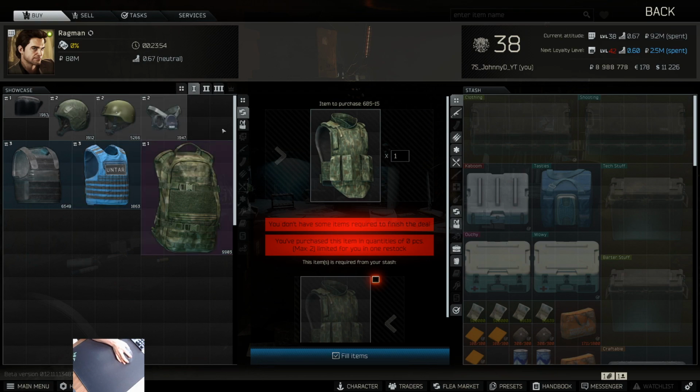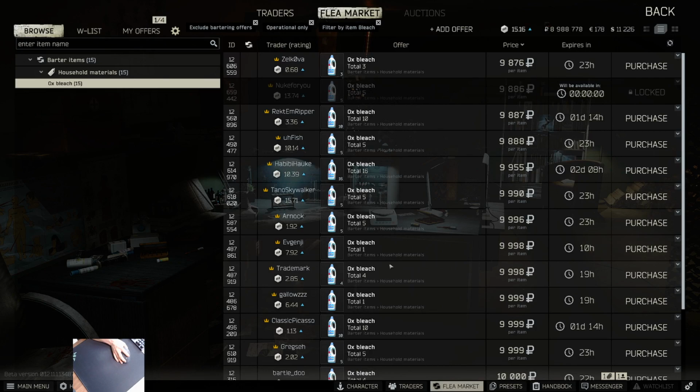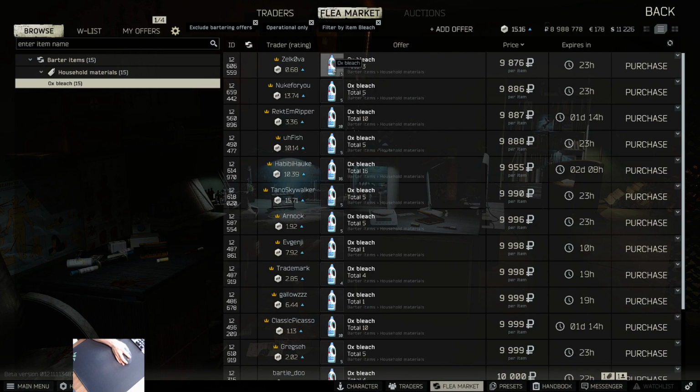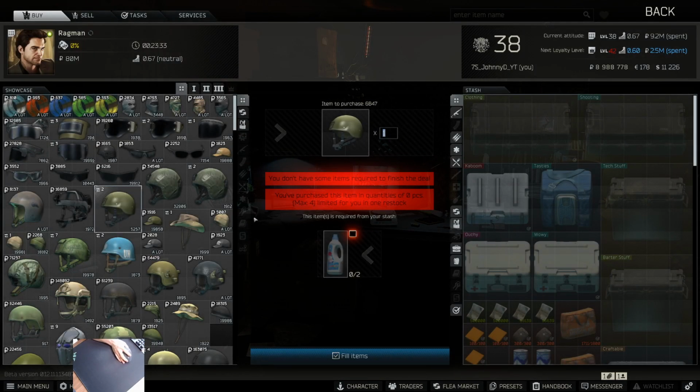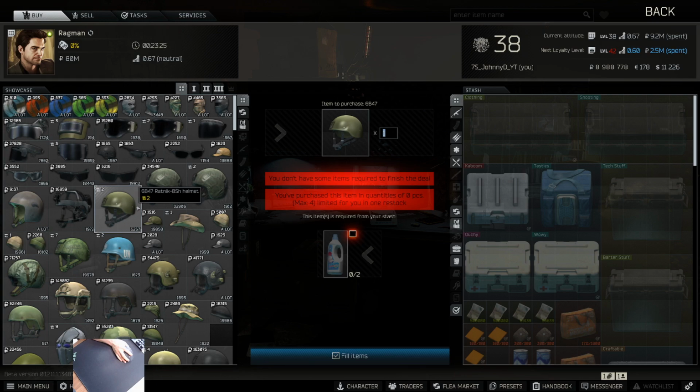use early wipe. At level 1, there is a barter item, the Ratnik helmet for 2 bleaches. Again, if you don't have flea market yet, this item is pretty common. You can find it in many tech loot spawns, and it's usually around 9k, even less sometimes. So for 20k, you can get a Ratnik helmet, level 3 helmet, which saves in a lot of situations, especially early wipe. PST GZH and all those low penetration calibers will probably not pen this helmet.